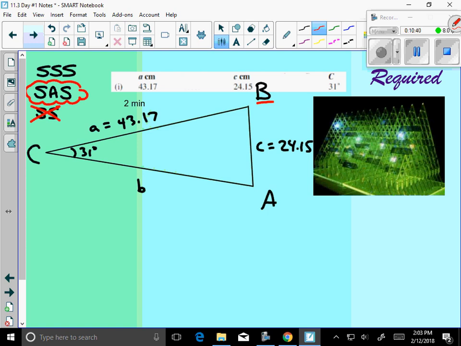So what I want you to identify, I want you to find this. I already have A and I already have C. So I want you to find angle B, and then we can use this right here. Okay? Work with a neighbor, find angle B. I'd say probably use law of sines. Okay, use law of sines to find angle B, and then we'll come together and we'll figure out what the area of this triangle is.